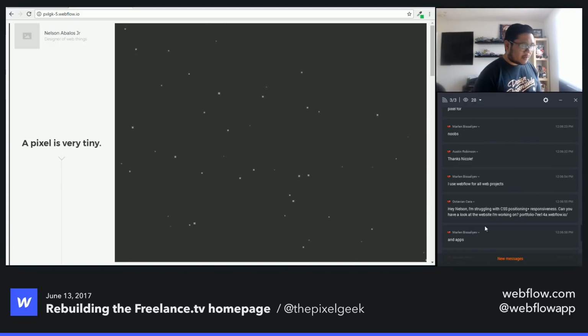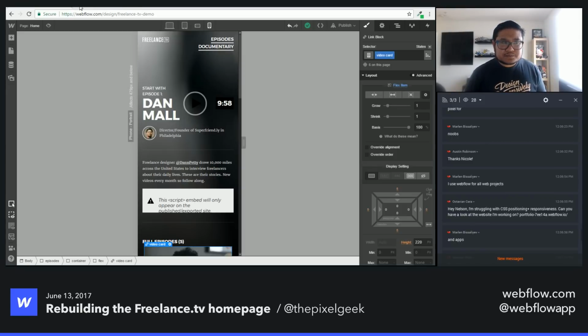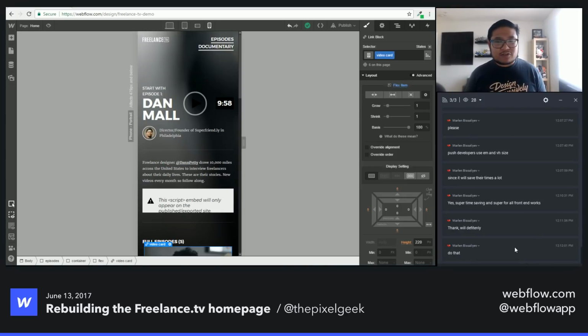But when it comes to positioning, just Google search CSS positioning, and there should be some guides out there on the net to help you out with that. I know it gets kind of confusing because what is static, what is relative, what is absolute and fixed, what does that all mean? Totally understand how it gets confusing after a while, but just a quick Google search will help you out.